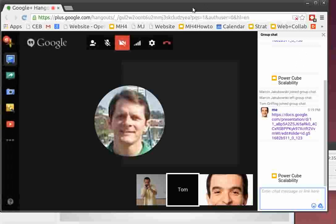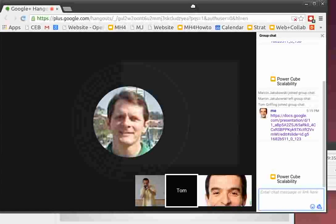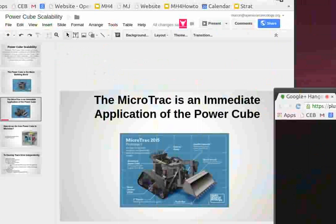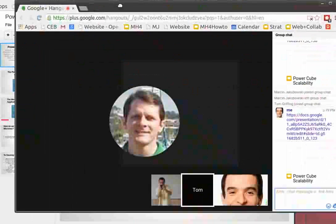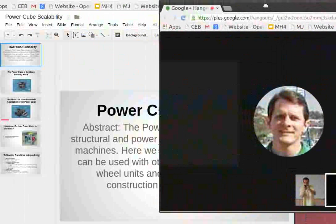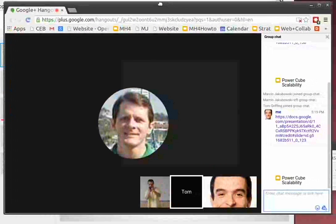Recording, okay. Power Cube MicroTrac gasifier working session. Updates on the MicroTrac Power Cube. As we develop the MicroTrac and Power Cube, we're first of all talking about the gasifier being a very practical pancake, small form factor design that we can use to make it practical on the MicroTrac / Power Cube.